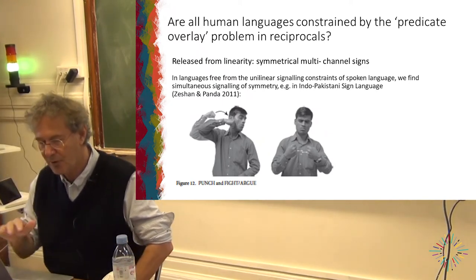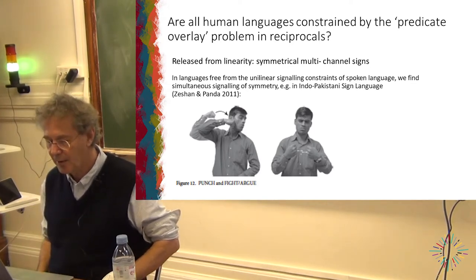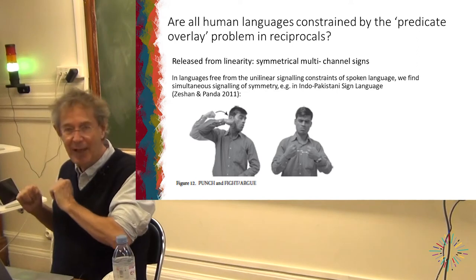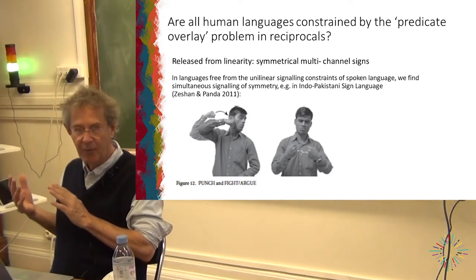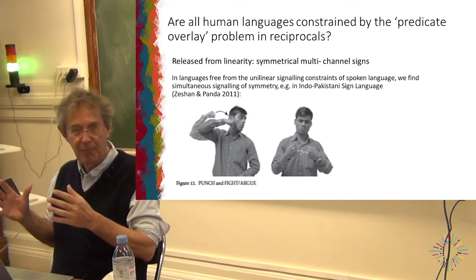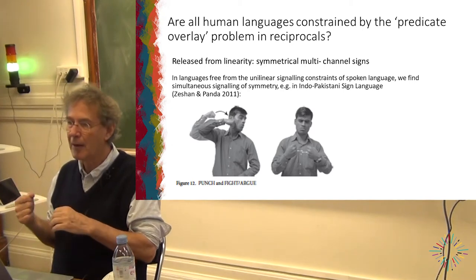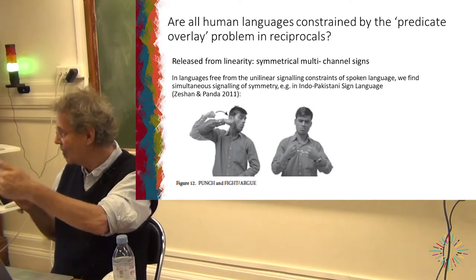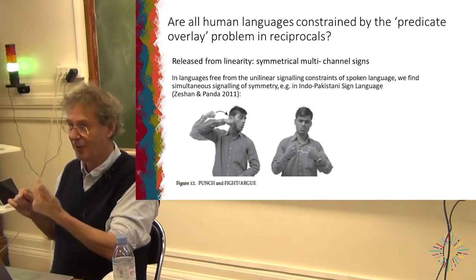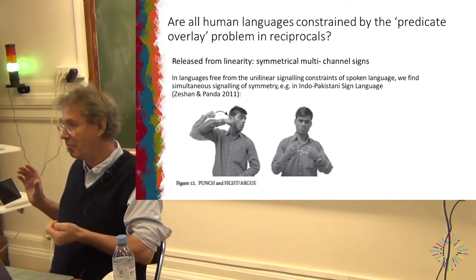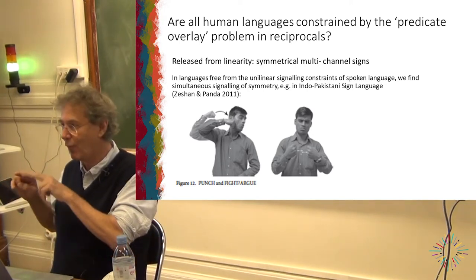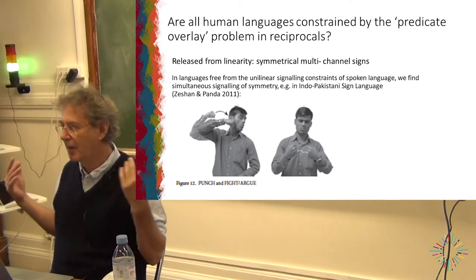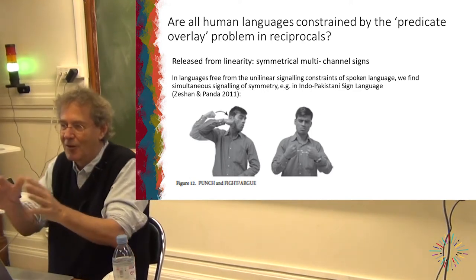And something that I haven't put a slide for, but I would just like to demonstrate orally, and manually. I'm not sure how this will go for the people following on Zoom. In almost every spoken language, if you look at the full semantic range of reciprocals, it's normally portrayed as being symmetrical, but there are some non-symmetrical examples. If you say, the graduating students followed each other onto the stage, there's a student who's in front and isn't following anybody, and there's a student at the back who isn't being followed by anybody. So it's not strictly speaking a symmetric predicate for all participants. But spoken language just says we'll follow it, we'll just extend that out.